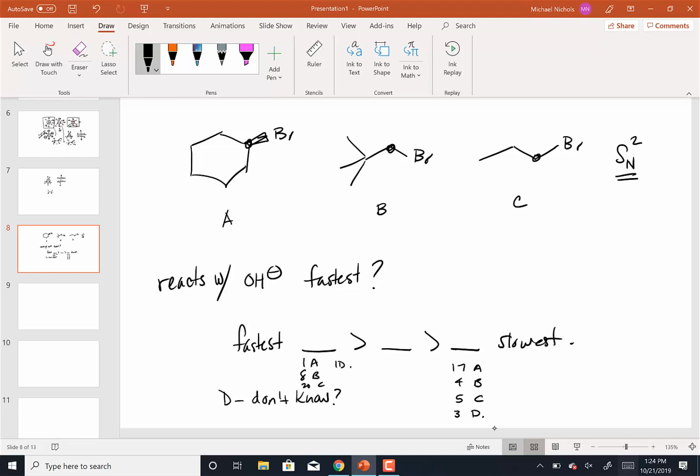Emily, what was your criteria? Oh, you already know your criteria. It was number of carbons. That'll save you. Benjamin. I was also one of the I don't knows. I was kind of looking at the structure of it, like how attached the carbons were to one another. Like in the cyclohexane, there's carbons attached to them, right? So I guess I was looking at the primary and secondary carbons on them, of the carbon that's attached to the bromine. Yeah. Okay.